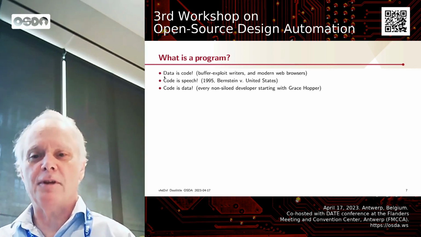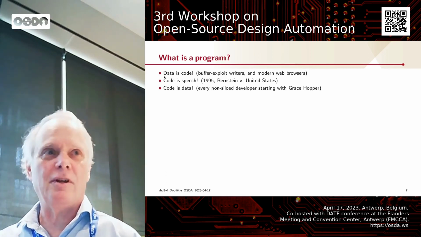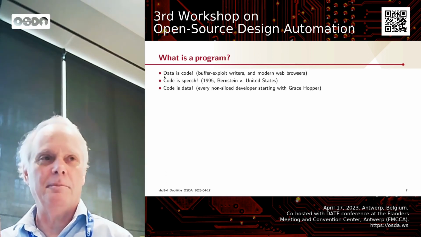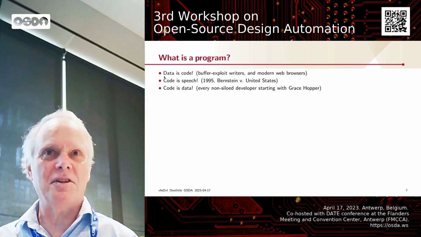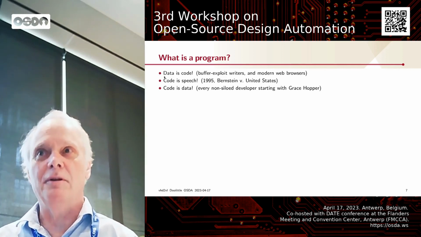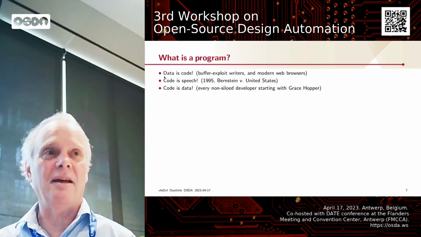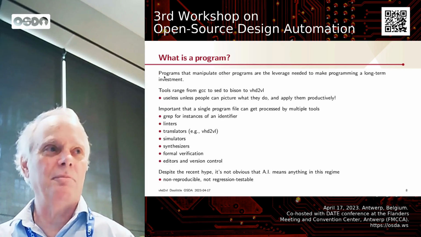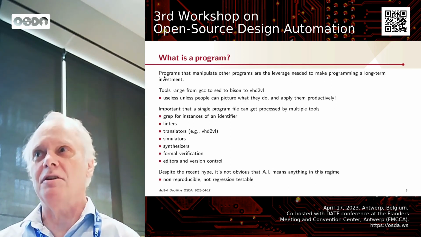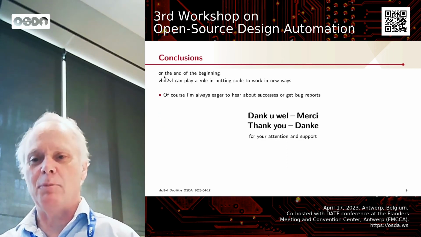Buffer exploit writers know that. Code is speech. There's a US Supreme Court decision that validates that. And code is data. So being able to use code as data, this is the innovation from Grace Hopper, and we're kind of building on John von Neumann, that programming computers is a real thing. And that's what takes software and makes it an investment instead of a one-time use punch card drawing equations on a piece of paper.